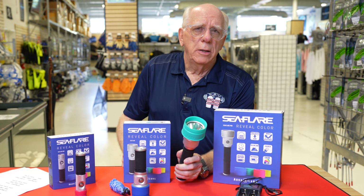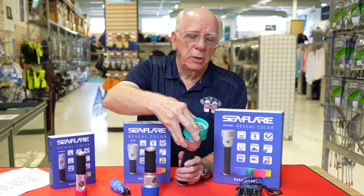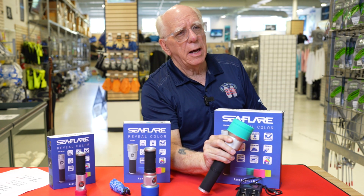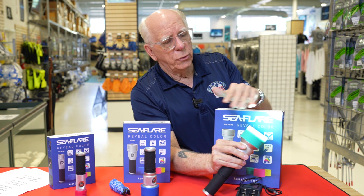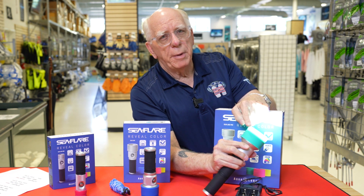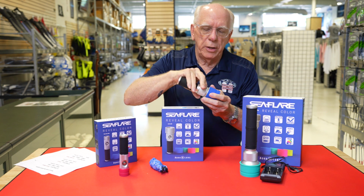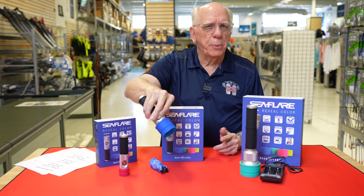One of the things you probably noticed was on all of these, they have this little flexible color ring up here on the top, so that when you're diving, especially at night, you're going to be able to see this color. If you've got 2 or 3 divers, maybe one would use the turquoise, maybe one would use the blue, and one would use the pink. And even if you couldn't necessarily see the diver in the dark, you could see the surround on their flare to know who that was over there. Makes it pretty cool, right?